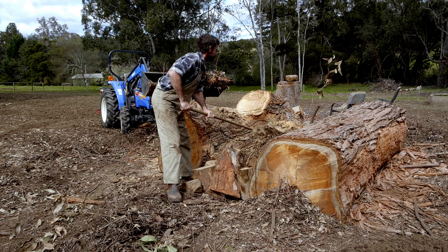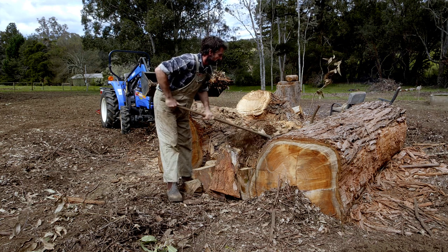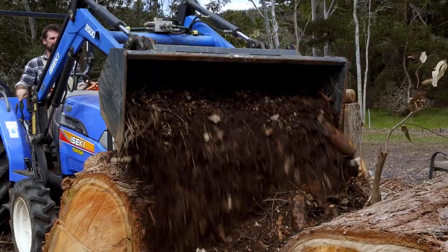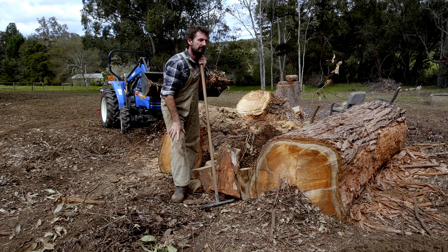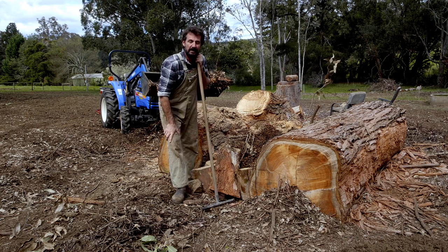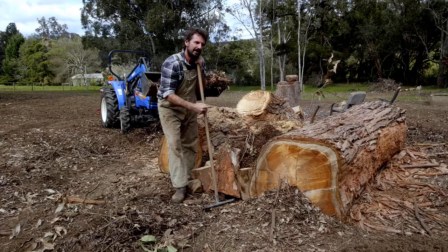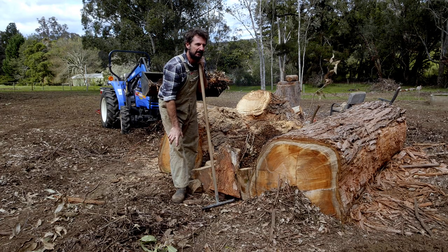At the moment there's a mixture of sawdust and mulch. I'll get this layer as uniform as I can, and then we'll stick more branches and stuff like that. Hopefully all this will rot down in time and it can be spread out. In the meantime, once I've got it all nice and full, we'll mound this over with more mulch, and a bit of dirt's going to get in there anyway. We'll top it all off with a bit of cow poo, and we'll grow some stuff in here and let it rot back down into this paddock.